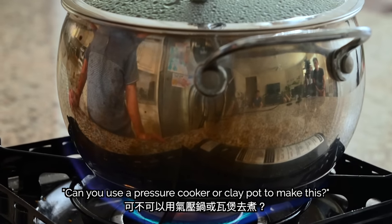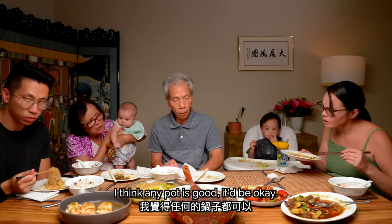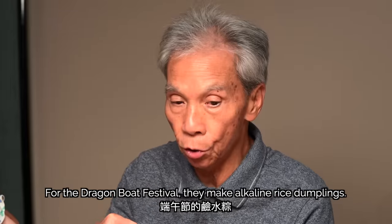Can you use a pressure cooker or clay pot to make this? I think any pot is good, it's okay.